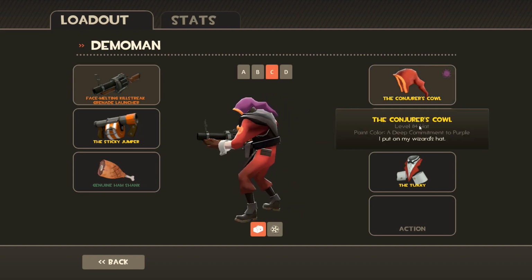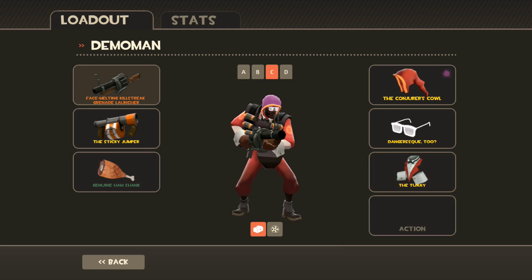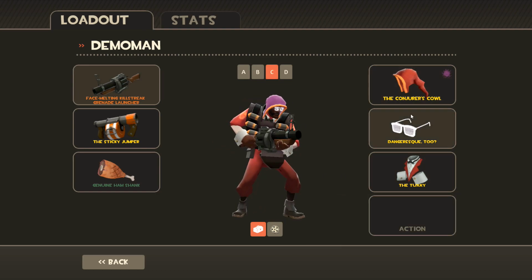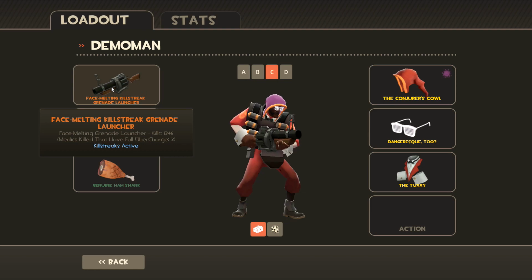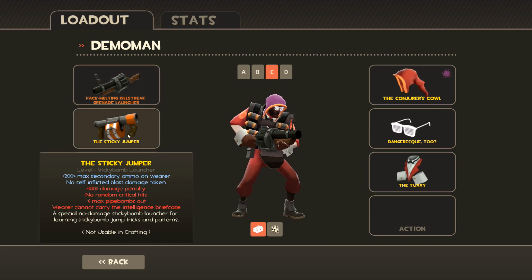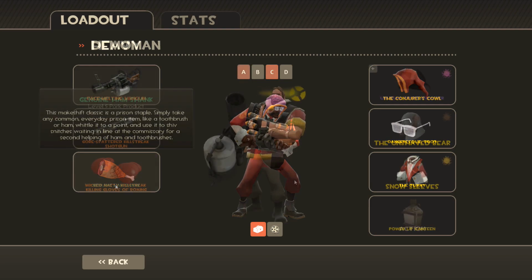I have a wizard hat, I have glasses you can't see out of, and a tuxie. I mean, none of this works. None of this works together, but I wear it for some reason. And then I have the sticky bomb launcher, and then the grenade launcher, because you can actually do a lot by just jumping around and hitting people with those pipes. And then the ham, obviously.